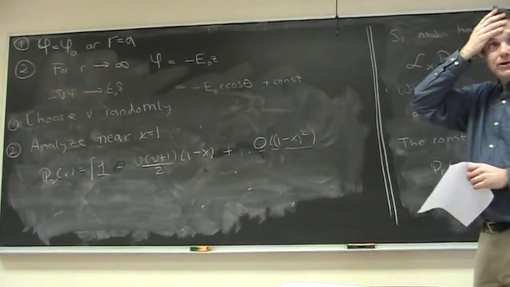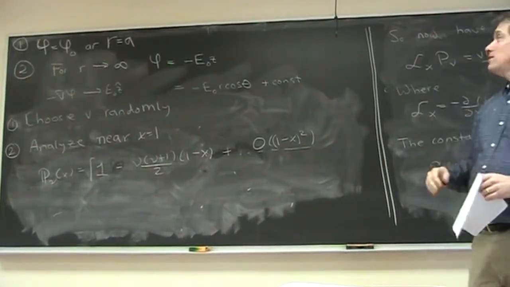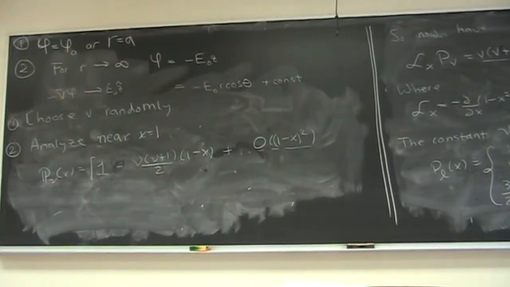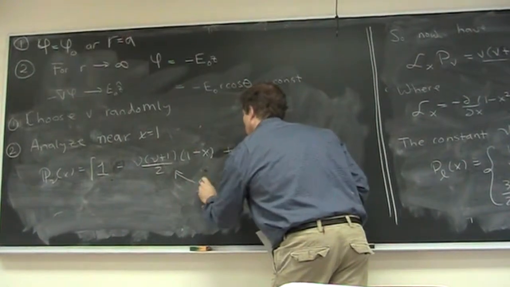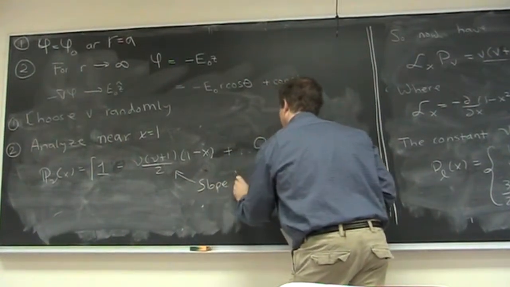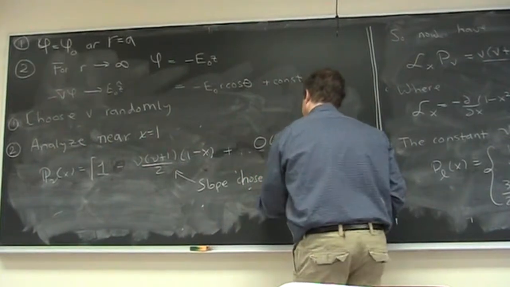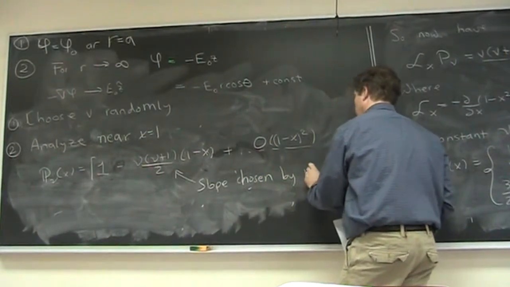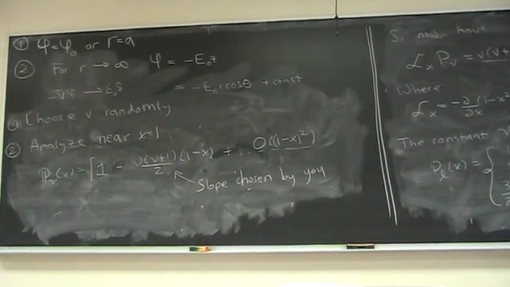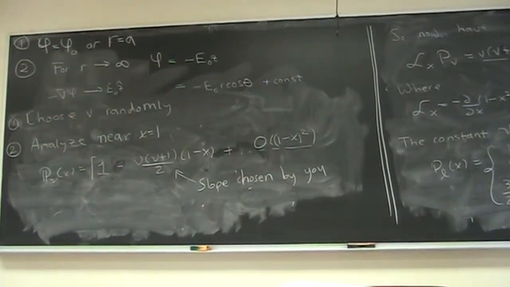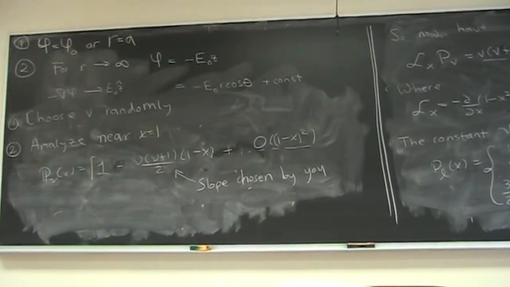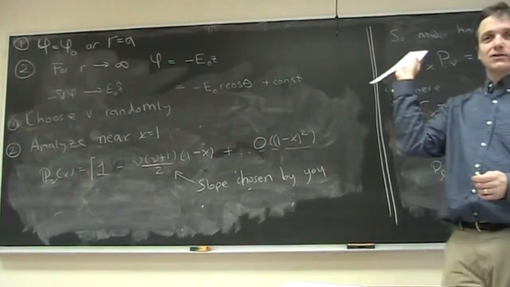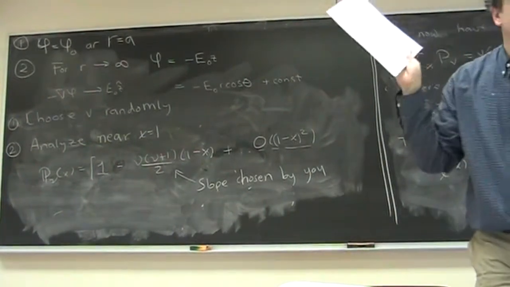So you can ask your computer to go solve for the function from the top of the sphere to the bottom of the sphere, and the slope was chosen by you. So now you integrate. Use your computer, or you can do it analytically too, but let's do it numerically. And you'll adjust the value of this slope. So that's where this sheet comes in, if you can look at this sheet.